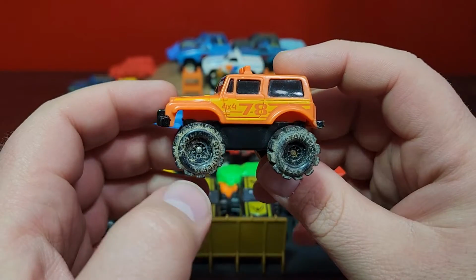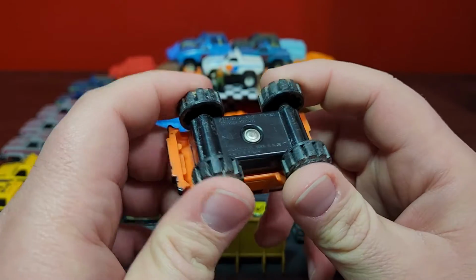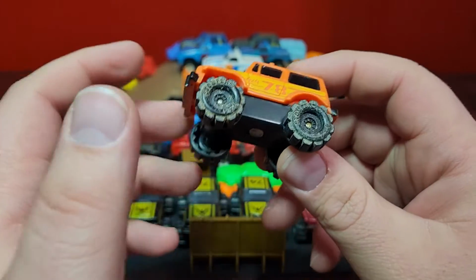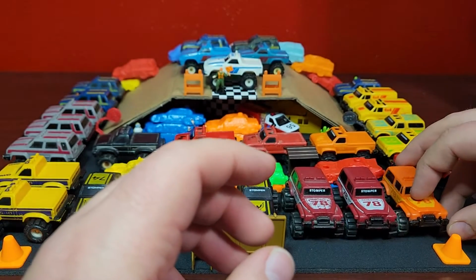This is the only one I have that's like this. So I'm not exactly sure the deets on this. I do apologize. To be honest with you, I knew this was in here, but I never really looked into why or how many of these actually come with this updated wheel. But regardless, it's there. Kind of interesting.